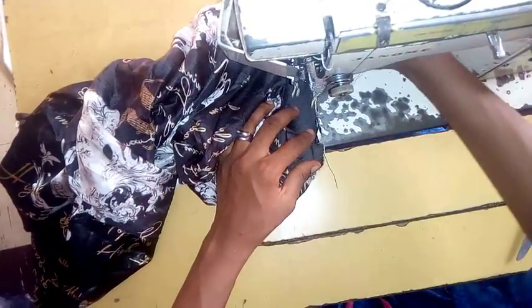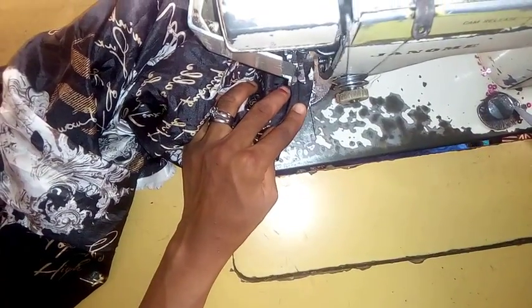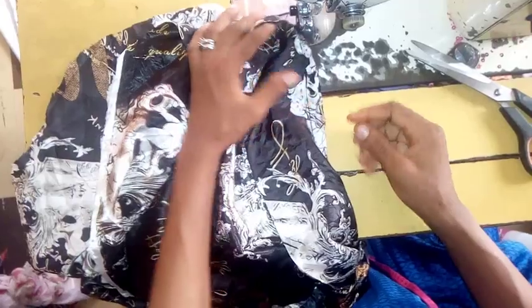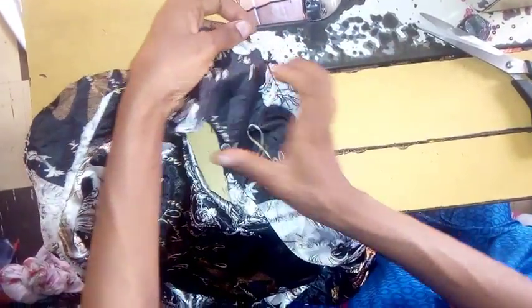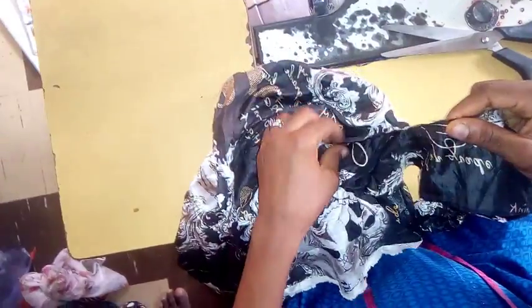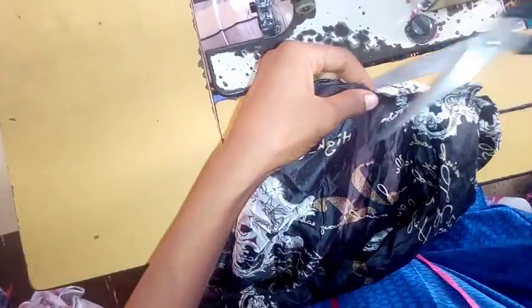You can see, I'm back to the starting point. So I'm going to turn it. Before turning it, I want to stick it. I will notch it so it will turn very well. If I want to turn it, that's why I'm notching it out.